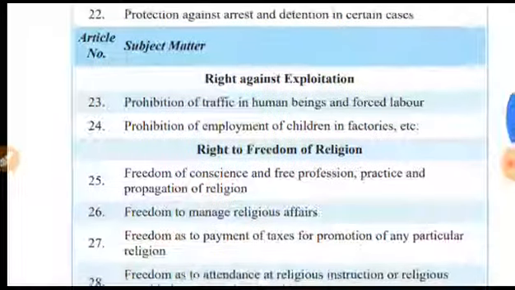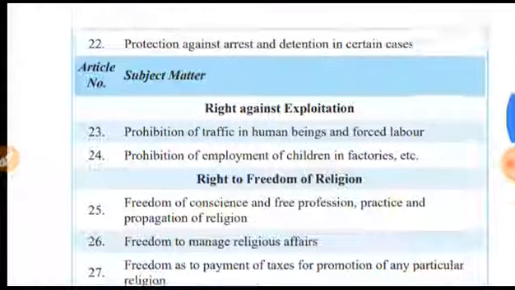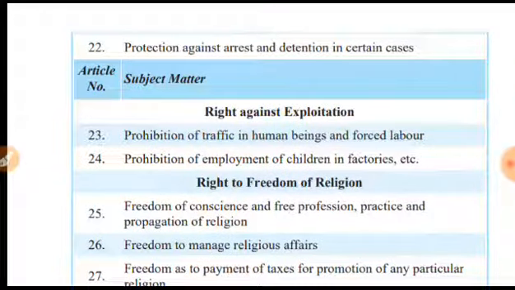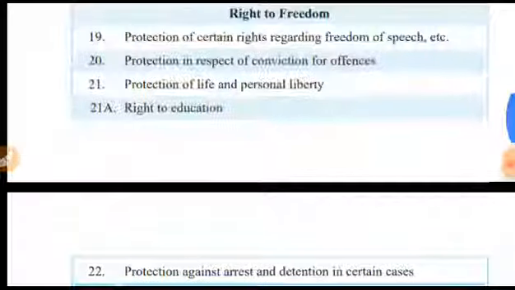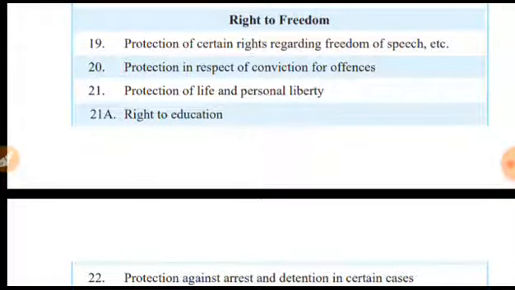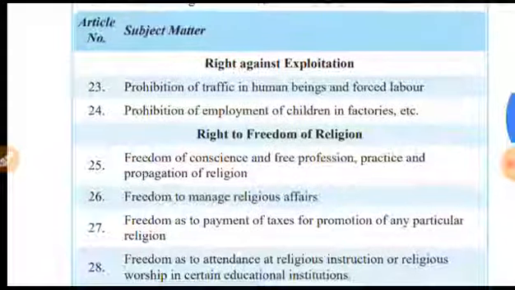Article 23 is the right against exploitation. Article 22 is protection against arrest and detention in certain cases, Article 21 is protection of life and personal liberty, Article 20 is protection in respect of conviction for offence, and Article 19 is protection of certain rights regarding freedom of speech. Article 19, please remember and revise again and again, important.